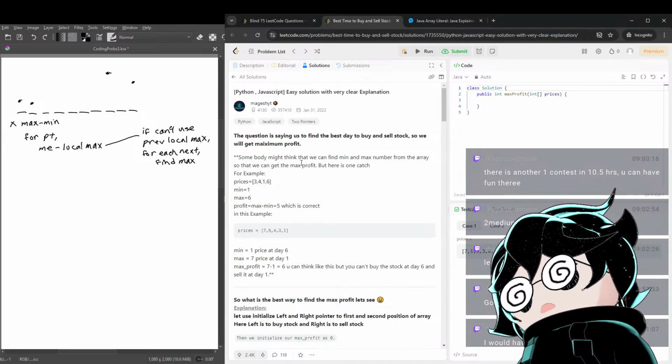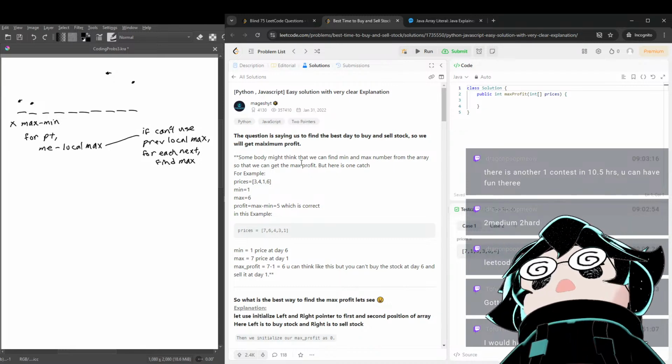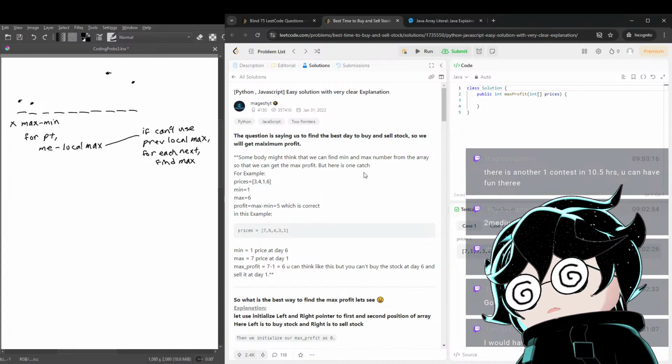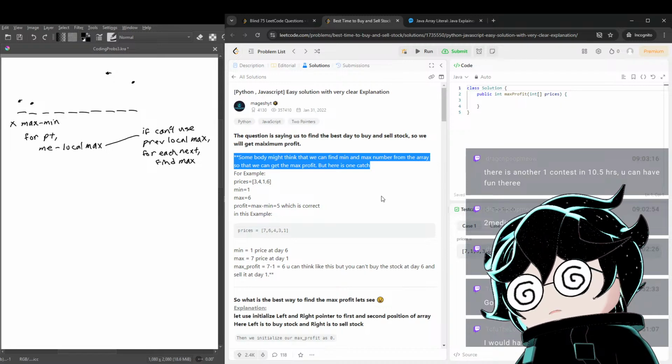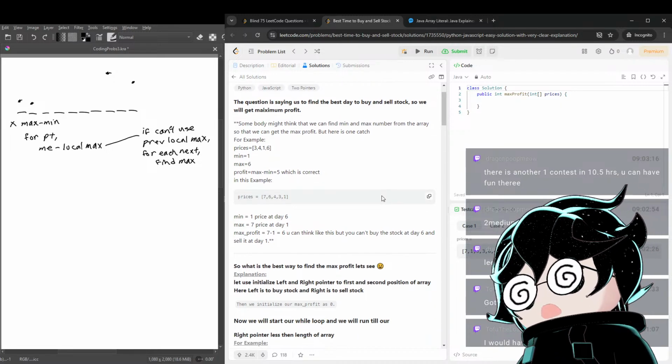Somebody might think we can get the min and max number from the array so that we can get the max profit, but here's one catch. Okay, I don't think he's assuming that we're buying on the 0th day anymore.